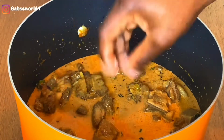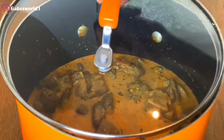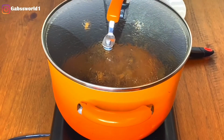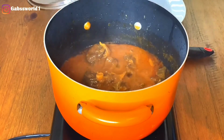I did add a little bit of salt because I tasted it and I needed a little bit of salt in there. I did not add bouillon, or Maggi, as Nigerians would call it. I didn't add any of those seasonings because I didn't want it overpowering. And voila, look at that, easy peasy.